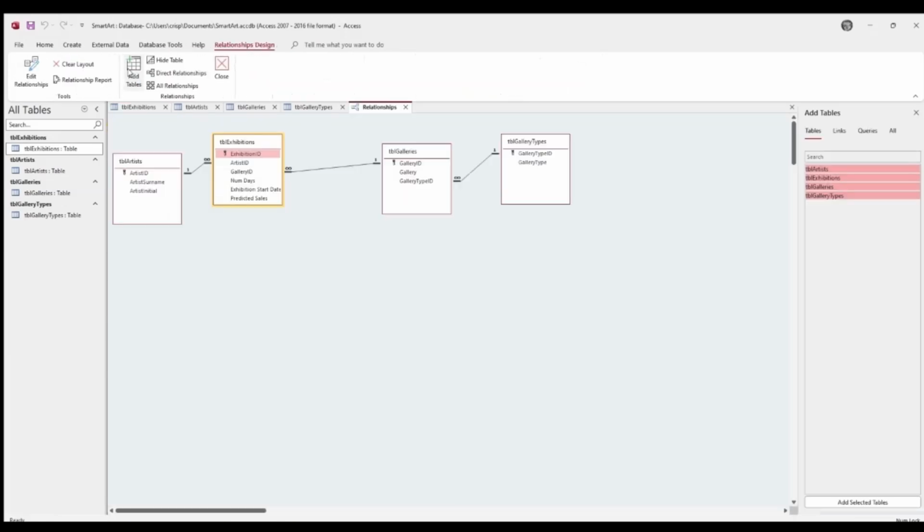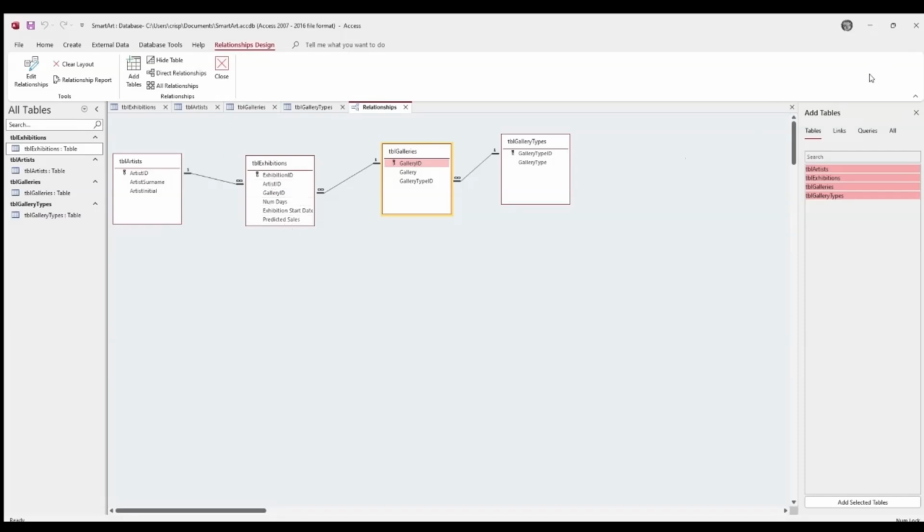Remember database tools and relationships. Remember the rules for auto number and number: the primary key is an auto number. Foreign keys are just a number, because this is basically a reference to this. So it's just a reference in the database to an auto number, if that makes sense. So it doesn't have to also be an auto number. An auto number automatically goes up. A number is just a type, right?